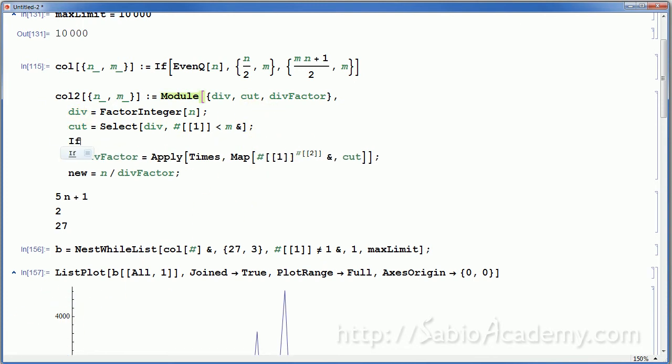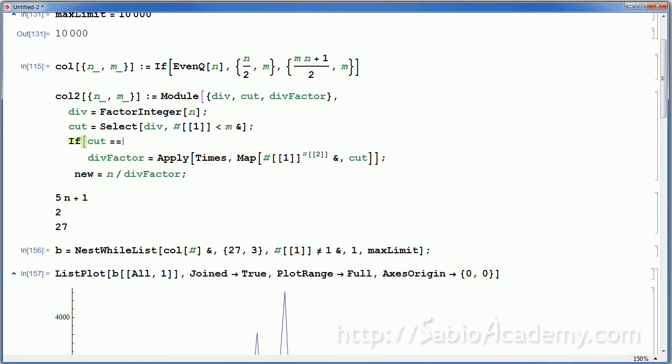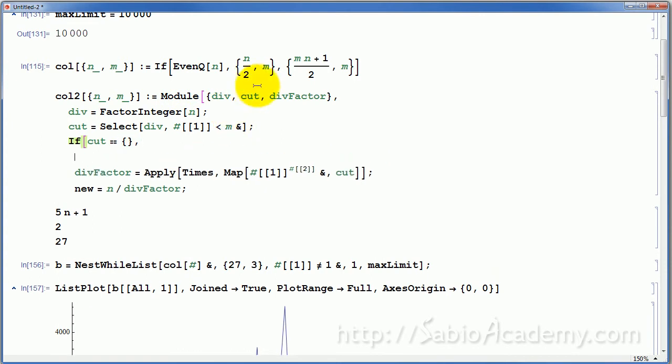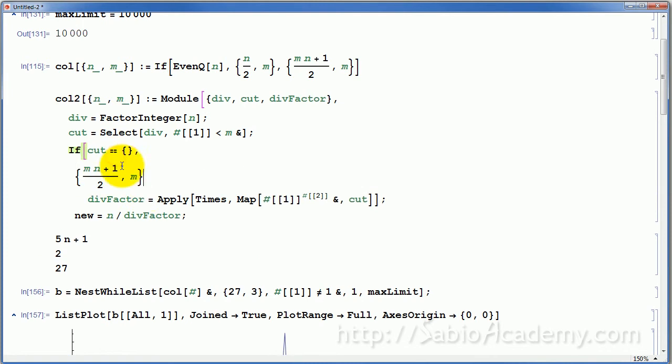So if the cut was equal to empty, then what I have to do is this. So literally, I got to do this. Copy and paste. But what if it was not nothing, it had something in it? Then I will be doing this.